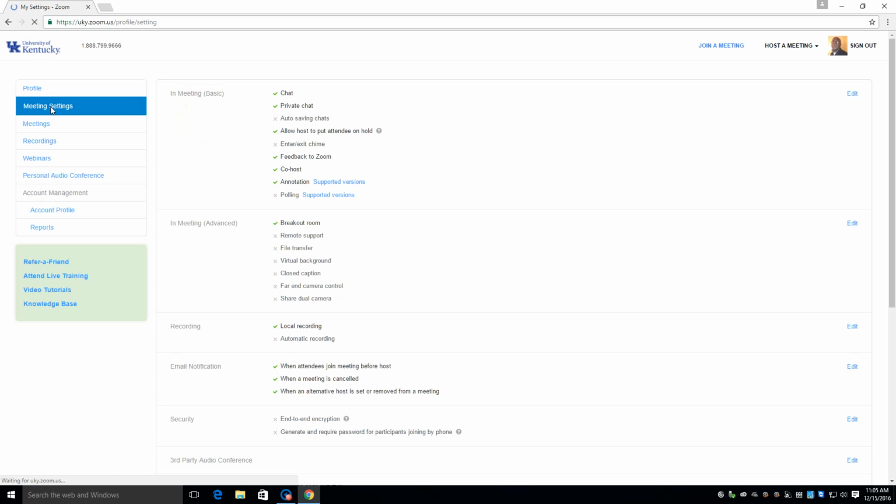We have meeting settings. Meeting settings is where you control if you want participants to be able to chat privately. Do you want folks to not be able to join unless you as the host are already there? You can conduct polling questions. You can move people to breakout rooms. You can record your meetings. You can set automatic email notifications. There are a lot of great features within Zoom. You just need to go to the meeting settings and just kind of play with them and see how you want to adjust your experience.